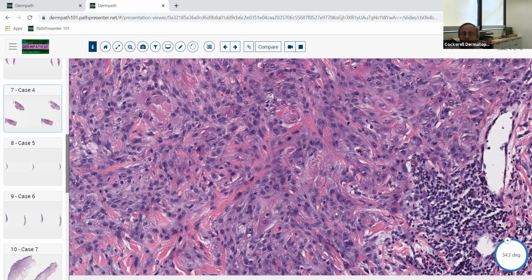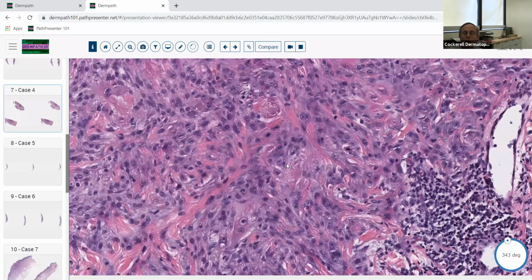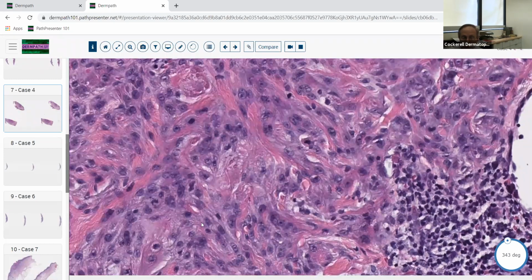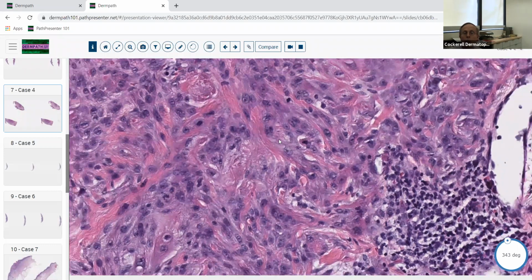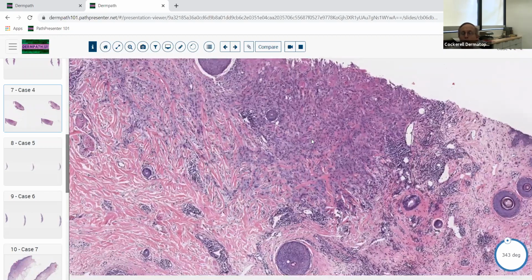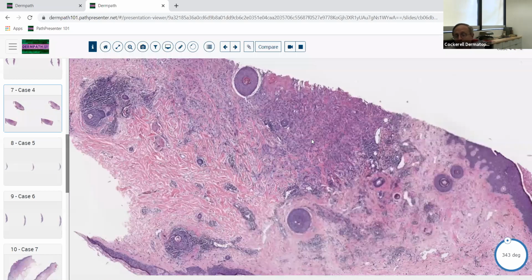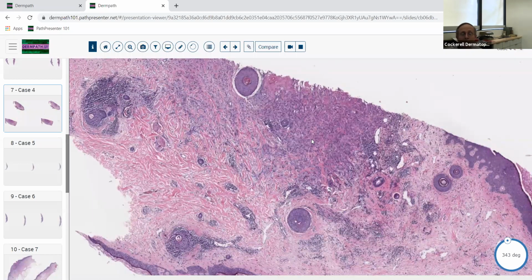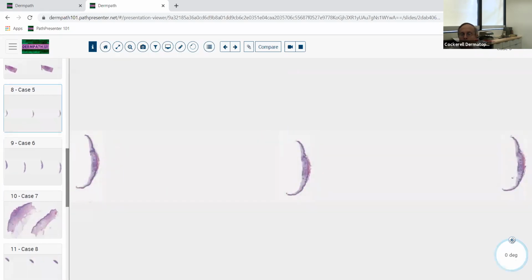We recommend that they evaluate the patient to make sure they don't have a lesion somewhere internally that may have spread to the skin. So if you see squamous cell carcinoma that's obvious like this, with these atypical squamous cells with their mitoses, cells undergoing necrosis, we recommend making sure the patient doesn't have evidence of squamous cell carcinoma either near the site that may have spread to this lesion, or possibly an internal squamous cell, say from the head and neck area, from the lung, something like that. So just always make sure if you've got a dermal squamous cell that you're making sure they don't have evidence of an internal squamous cell or a lesion that may have spread to the site secondarily. Okay, so that's squamous cell.